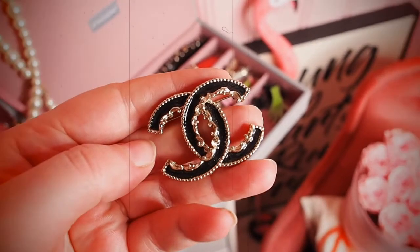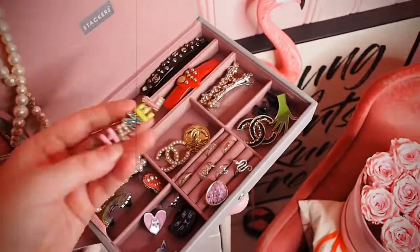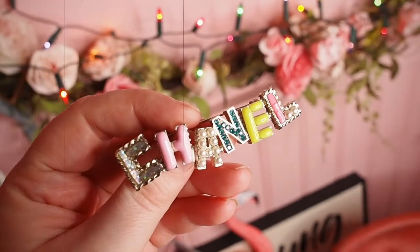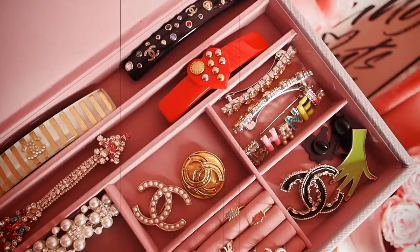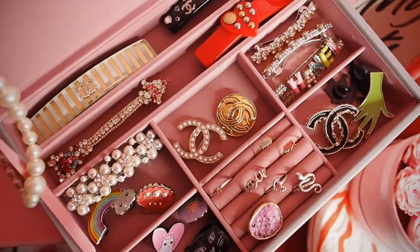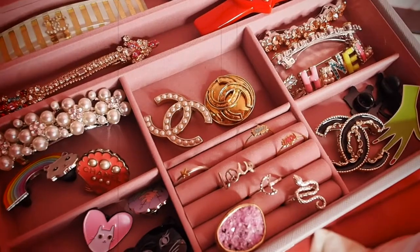It's nice to have good brooches. I love a good brooch. I pin them on my t-shirt, sometimes I put them on my hat. I generally don't put them on bags because that's where they can easily get knocked off, and I love putting them on coats and jumpers in the winter as well. I just think they're such a great playful accessory, and you can wear them on their own or layer them up, and that can look really fun too. Anyway, I'm gonna talk you through some of my favorites.